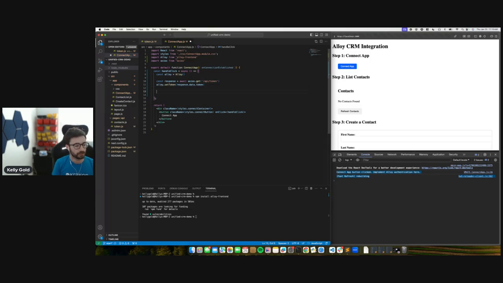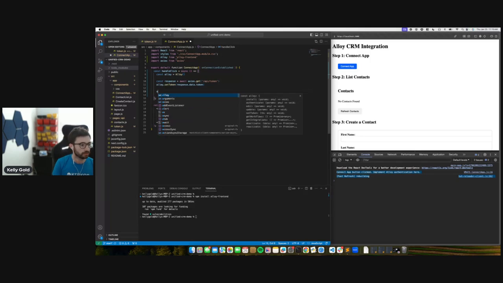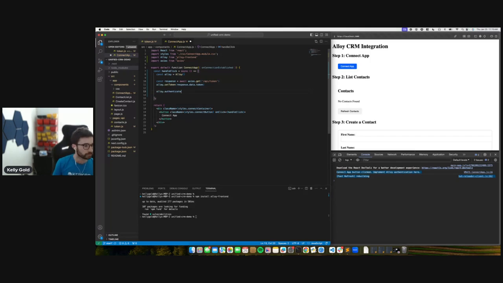All right, now that we've set the token, it's time to authenticate the user. This is actually launching that SDK. So we're going to do alloy.authenticate, which is the method to open up that modal. And we'll have an object in there, which takes a few things. For this case, what we saw before, we want the type category and CRM.